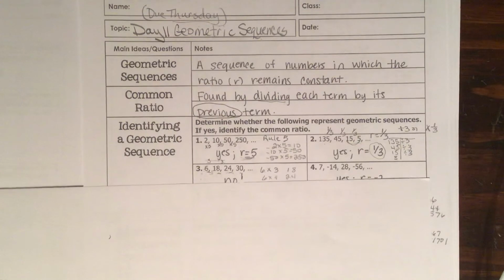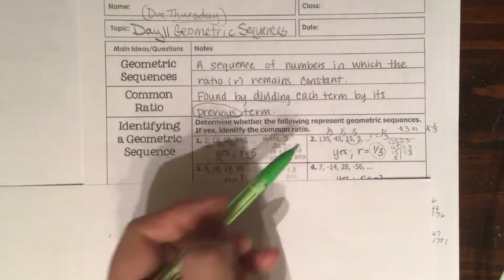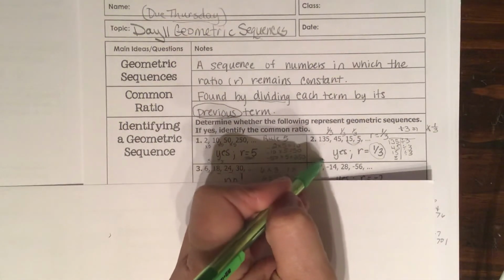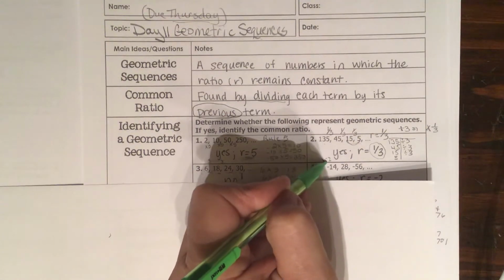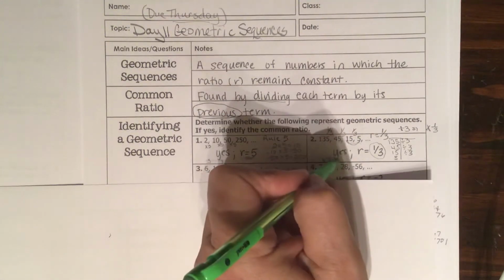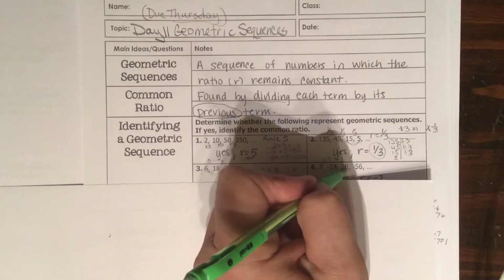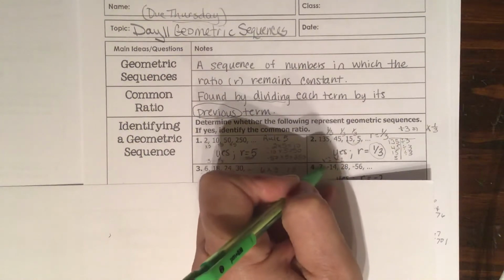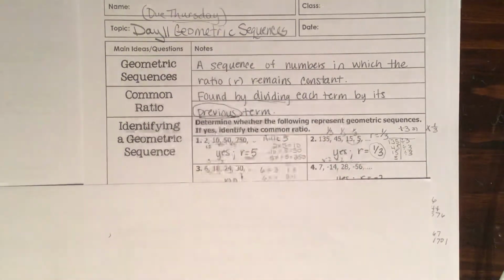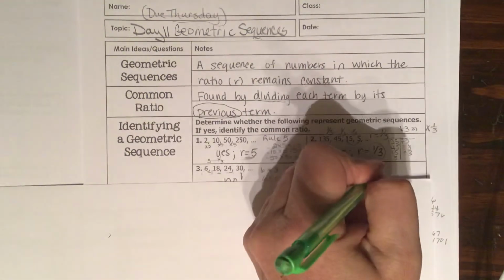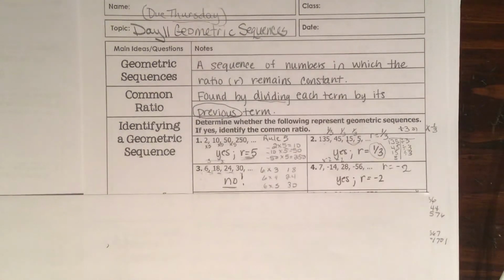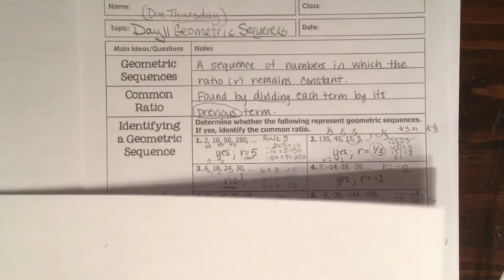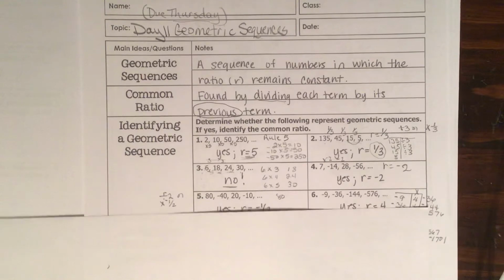so it doesn't work. Number 7, we know that 7 times a negative 2 is going to be negative 14. We know a negative 2 times a negative 14 is going to be a positive 28. And you see our positives and negatives are every other one, but our rate stays the same. Our rate is negative 2, or our rule, which gives us, yes, the rate is negative 2.